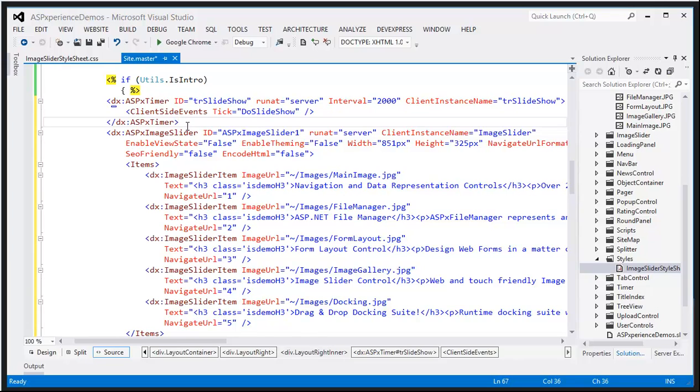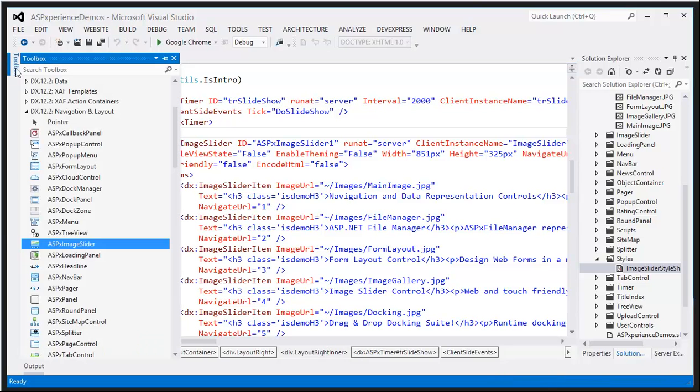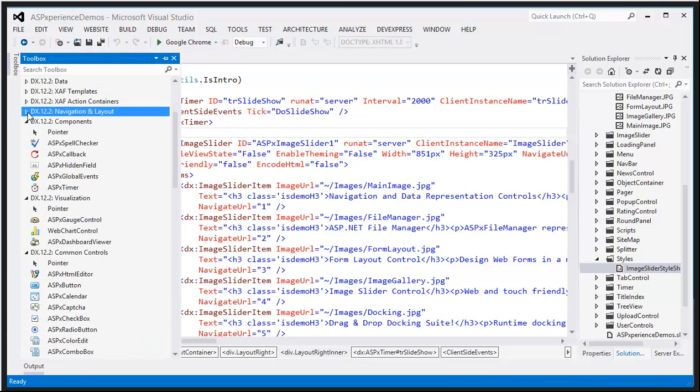Now, you might say, you know, Mehul, that's great that you can paste from the internet, but what if I want to drag and drop this control from the toolbox? Well, you can find it under DX components. Why is it under these components? Because these are non-visual controls. These provide a set of functionality.